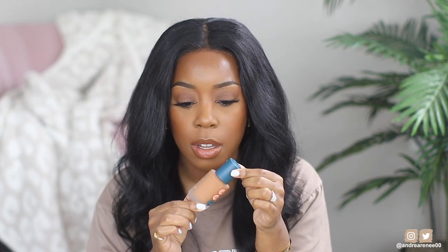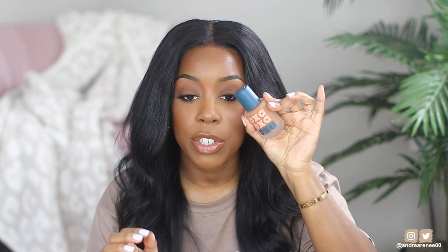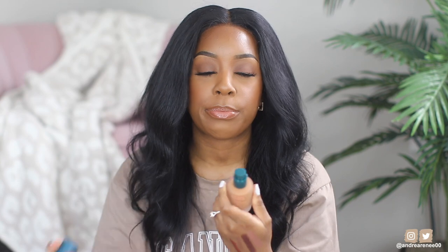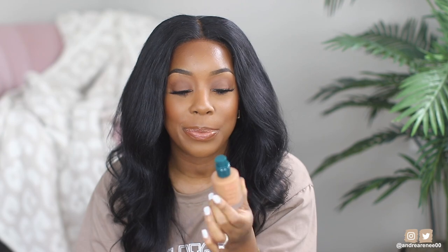So, yeah. Oh, Bimmy, I think I tweeted about this in the past, and Bimmy was telling me that she's tried this out and she liked it. I don't know if this is going to be my shade because the bottle looks pretty light. But, yeah, so we're going to try it. Haven't heard really anyone talk about it. Let's see. Ooh. Wait. Do you pull? Girl, just pull the top off. But it does come with a pump, which I'm glad about.